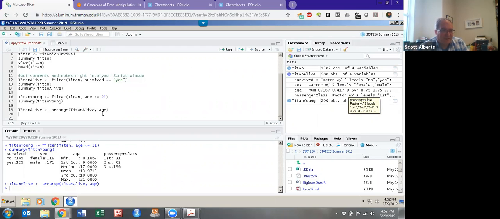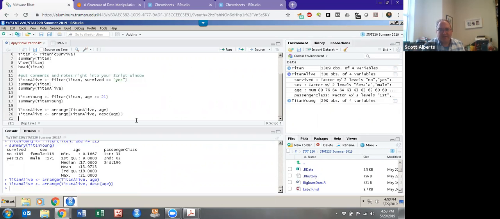survivors. Now, if we wanted to arrange the other way, we can do that. I'm just going to copy and paste this. We can use the parameter called descending. And so we just put DESC inside of it. We need a second parenthesis if we do that. And that's going to make it go from biggest to smallest. So if I do that now, you can see that nothing's changed except now the 80-year-old is listed first.